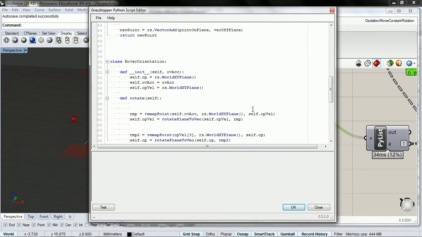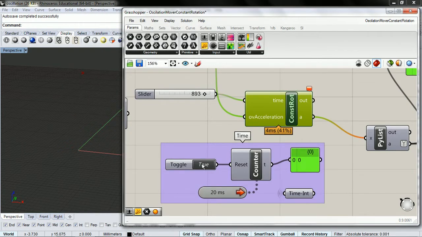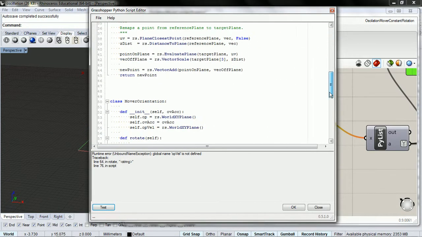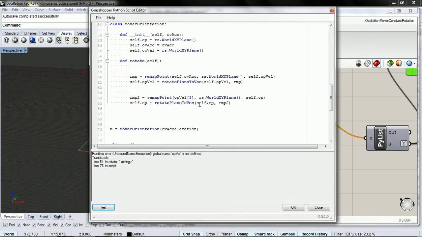And it's not. Global name OP velocity is not defined, so we need to use self.